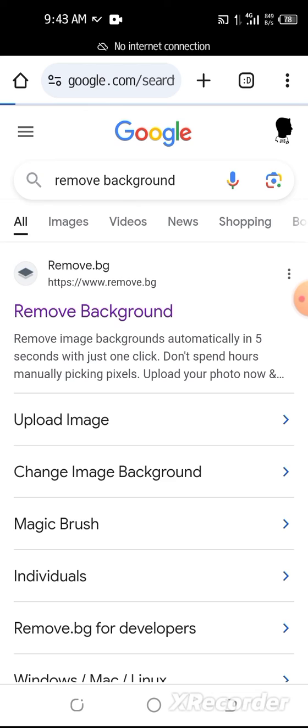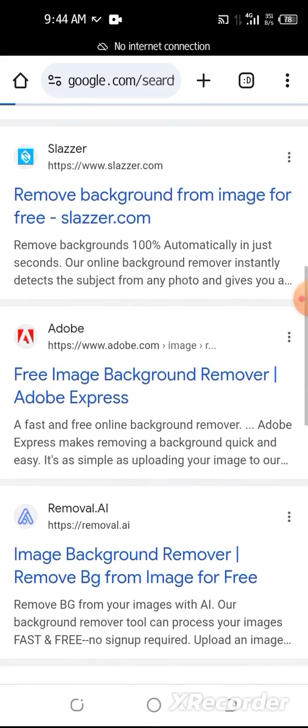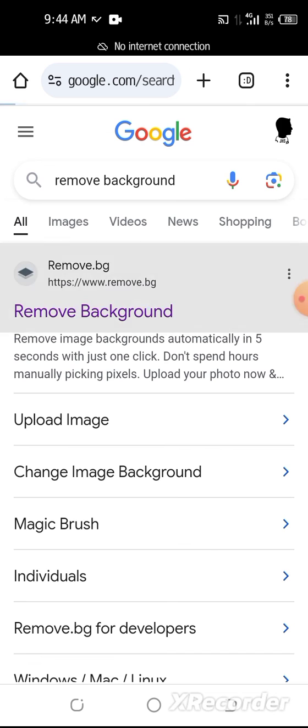Now because I saved it in my gallery, I can easily locate it from here and change the background. Okay, guys, it's loading. Let's be patient and allow it to load. I don't know what's wrong with the network. What is this now? The network is just very slow. I don't wish to waste time here.